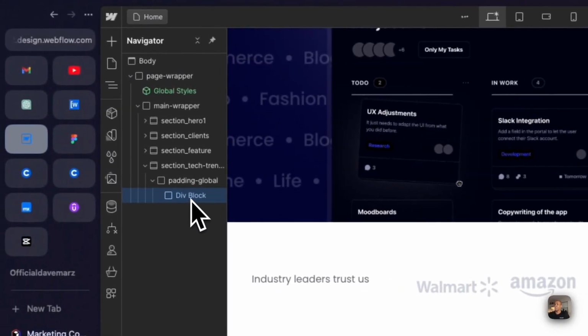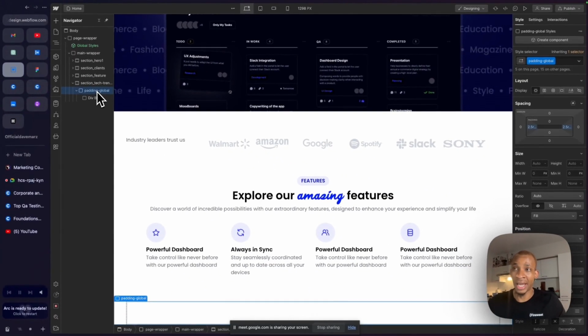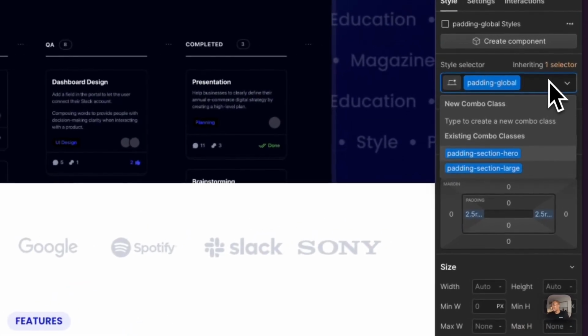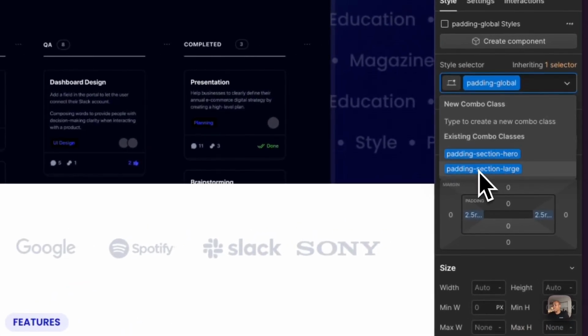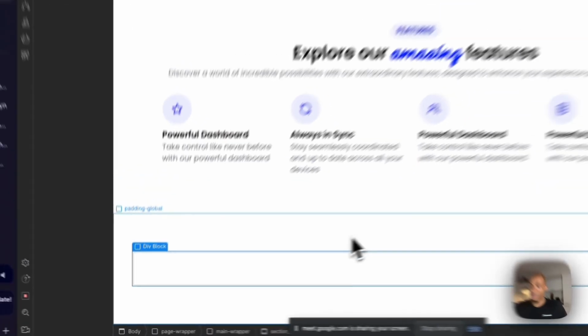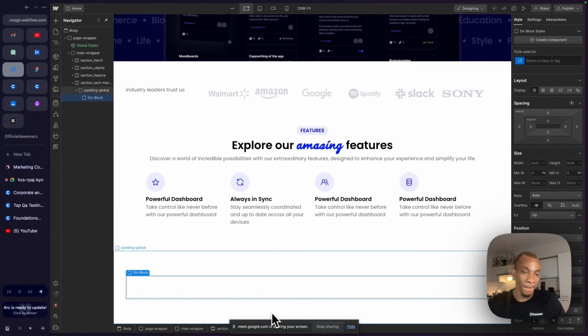Now from the new version of Client-First, they say that you should combine padding global and padding section. So I'm going to add a combo class here and say padding section large. Boom. So that we can have that up and down padding.